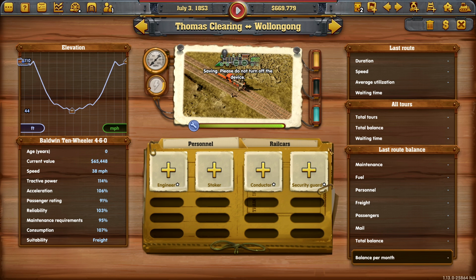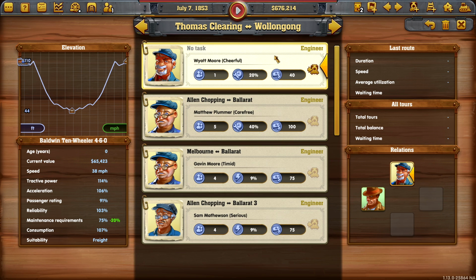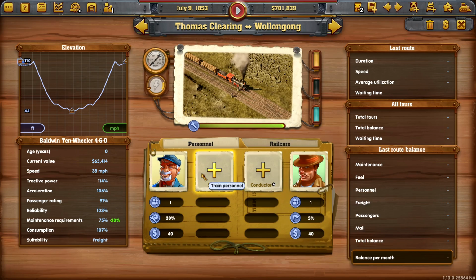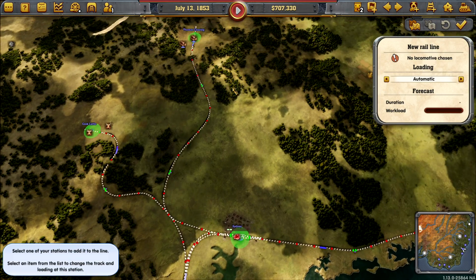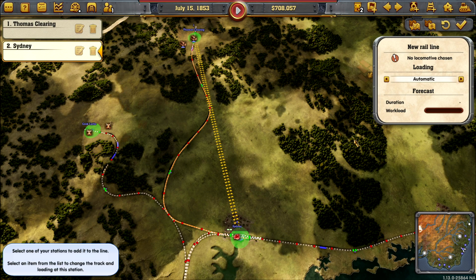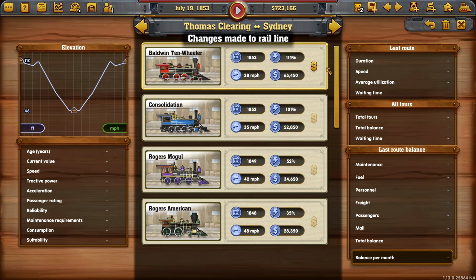Sure. Do you know what? Go for it. And we get a security guard on there. Do we get an engineer? They're indifferent. I'll take it. We don't need the conductor. And we'll set up another line from here to Sydney, freight only, and that'll be the perfect time to end it.